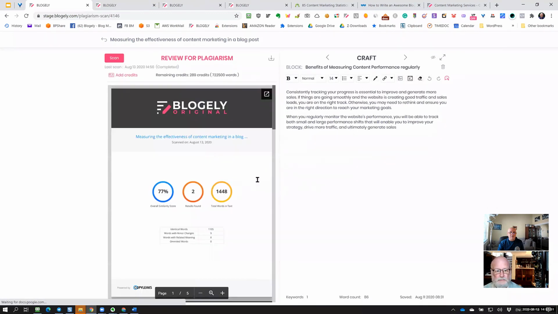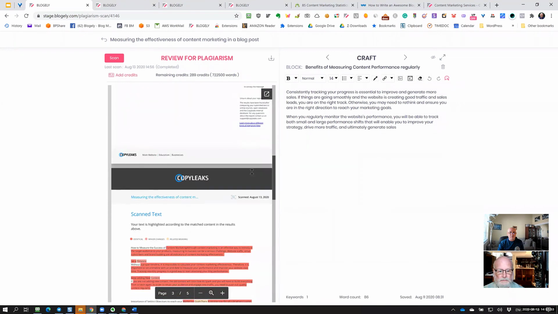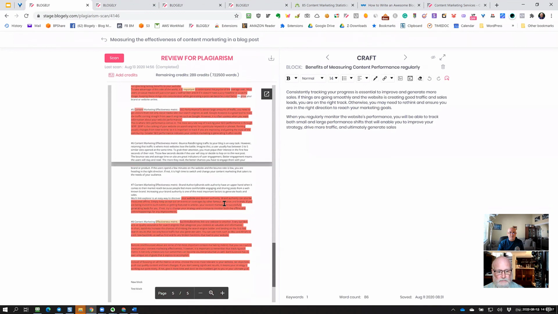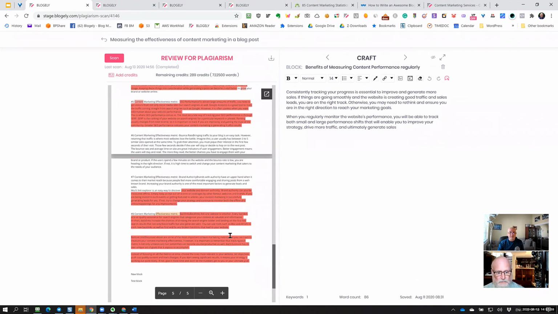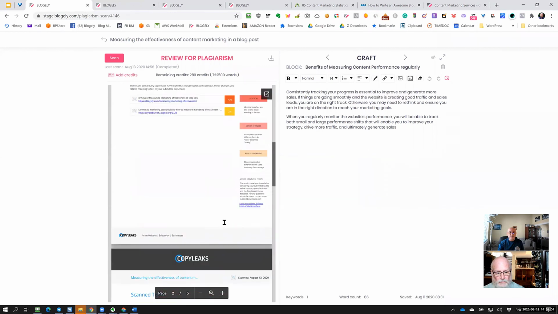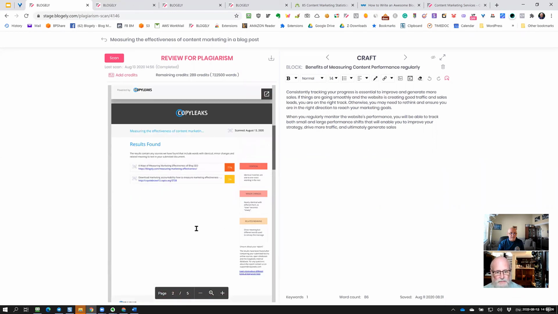This report is available also here in the plagiarism checker. But again, we will go like this one. This is the report, and it shows you the scanned article. The red parts are highlighted. That means it's found a similarity on some other websites. In this case, this one is understandable. 77% was from Blogely. That's my article, which was already posted. So the copy leaks went out and got the information.